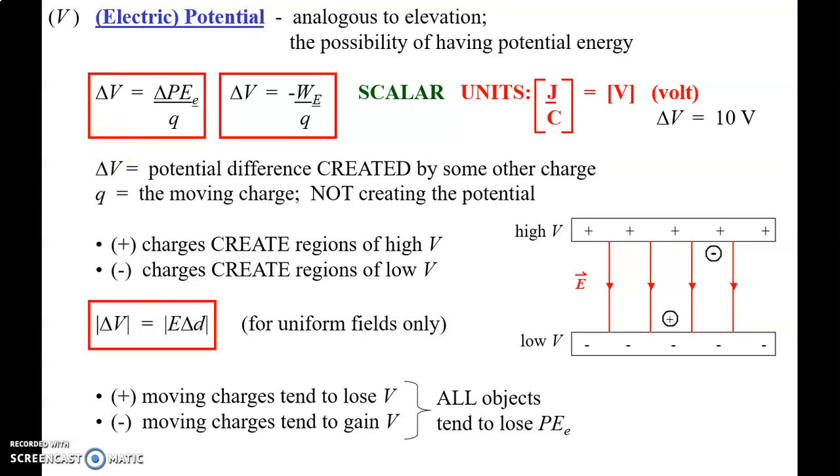Now consider the negative charge. The negative charge, left to its own devices, goes up the mountain towards the position of higher potential, so it's gaining potential. That means that delta V is a positive amount. The charge itself is negative, however, right? And so if delta V is a positive amount and the charge is negative, what do you know about the change in potential energy? It must be negative as well, so the negatives cancel for a gain in potential. So I find that most students really understand one or the other, really the change in potential or the change in potential energy. So really focus on the one you're more comfortable with, and then you can use the connecting equation here to get to the other one.